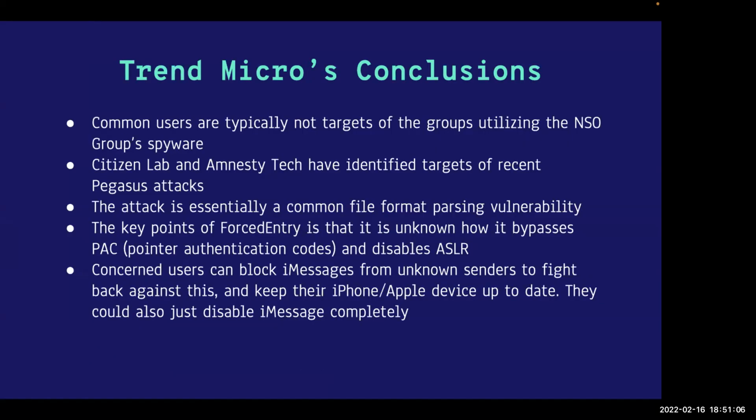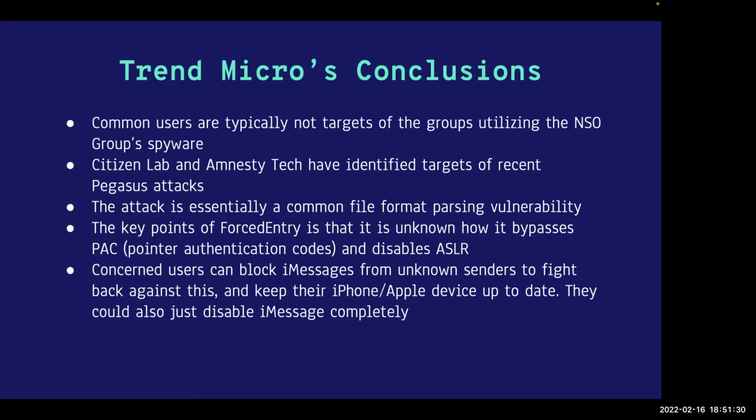And Trend Micro's conclusions were that common users are typically not targets of this group utilizing the NSO Group spyware, but Citizen Lab and Amnesty Tech have identified more targets of the recent Pegasus attacks. And the attack is essentially a common file format parsing vulnerability, which should fully be patched now, if I'm correct, with the most recent iOS 15 update.